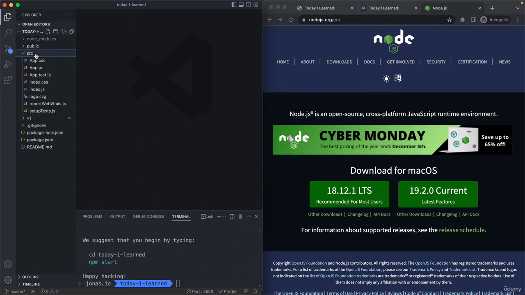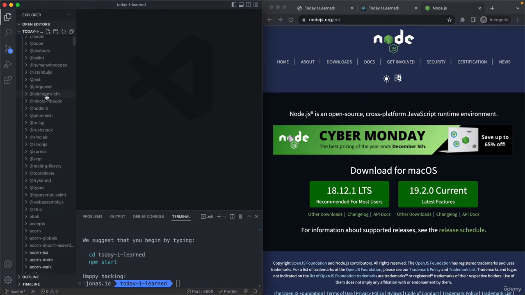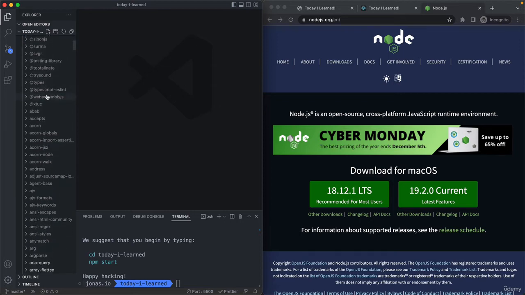And then here inside this folder, we now have node modules, we have public, we have the source folder, and we have all these other files that were created for us using Create React App. So let's go through them one by one. Node modules is the folder that contains all the npm packages that were installed. So those packages that I was telling you about earlier.